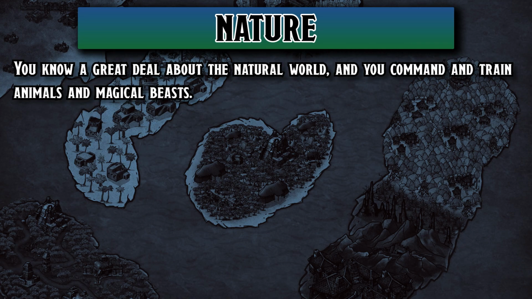You know a great deal about the natural world, and you command and train animals and magical beasts. What excites me most here is that they use the term magical beasts. The vast majority of beasts in 5th edition are not magical.